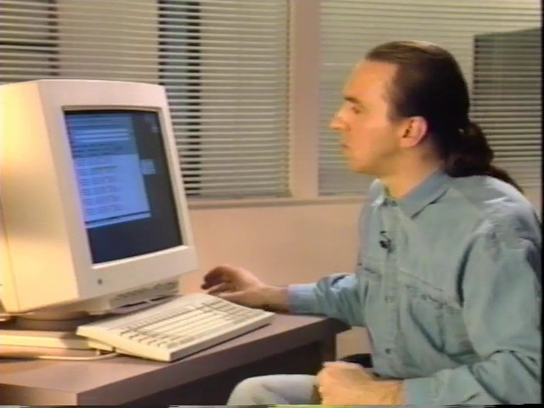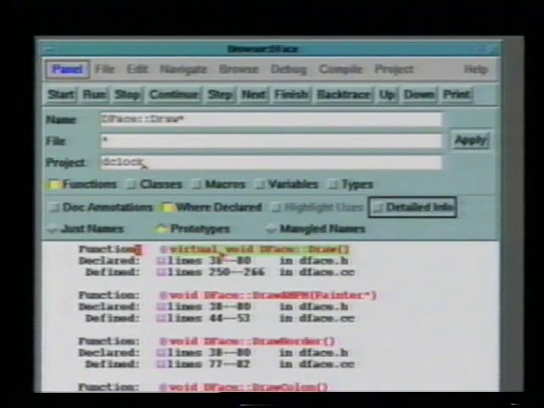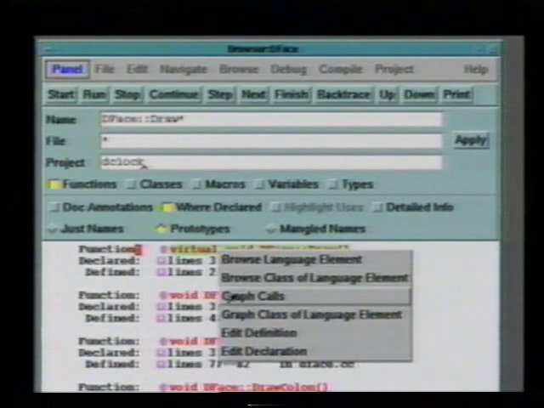The language element browser is very useful for getting textual information. And the really great thing is that, like most of the other components in the system, the information is displayed inside of an editor buffer. So we can edit it, save it to a file, do all of the things that we do with normal text. We get a nice user interface plus the flexibility of ordinary text. Well, that's the textual view. Sometimes it's good to get a graphical view of what's going on in the system. And we can do that quite simply by, again, clicking on an object and looking at the operations we can perform. One of the things we can do to a member function is graph class of language element.